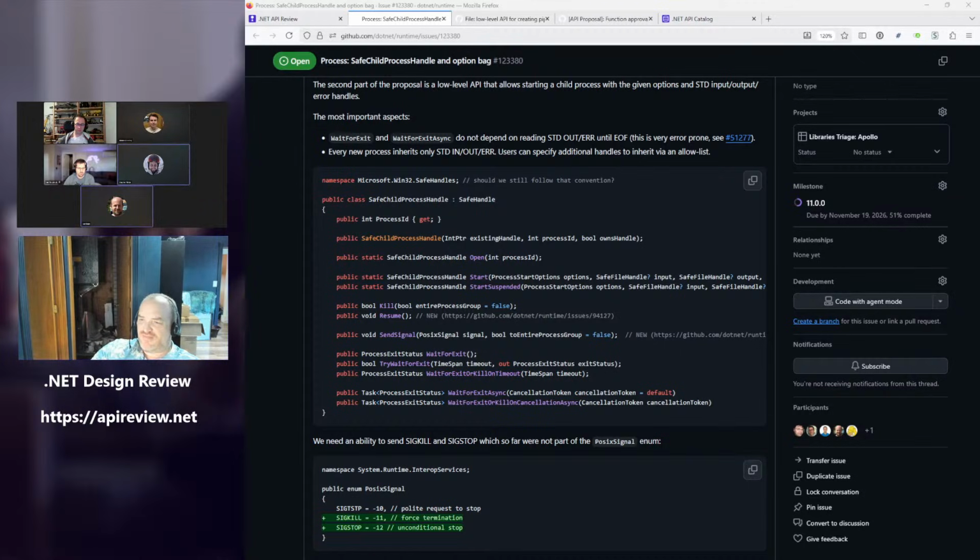Yeah, the problem with the signal numbers is that they are not consistent. Say 9 is kind of uniform, but the numbers of other signals are not the same between different Unix flavors.